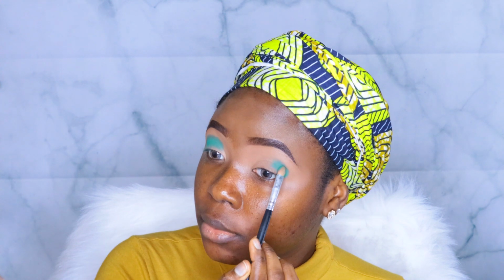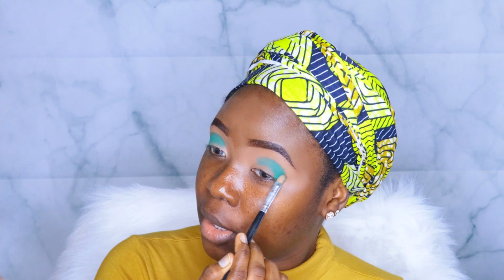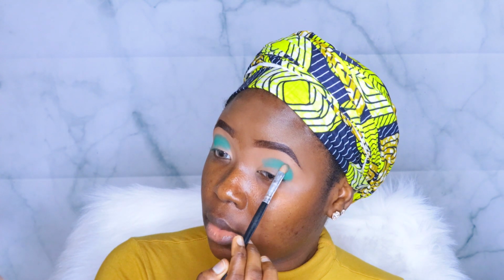If you go in a circular motion, the color won't stay because this is a matte eyeshadow. So if you want to have your color, you have to just tap in. You don't need to go in a circular motion. If not, the product will fall off. So this is how it looks.